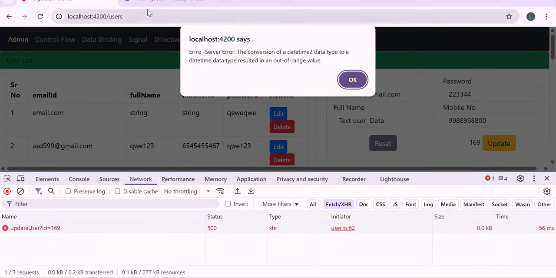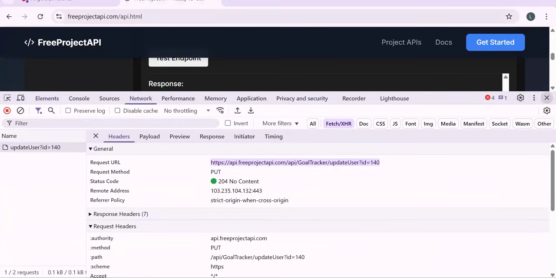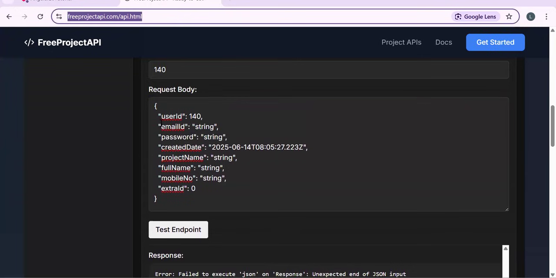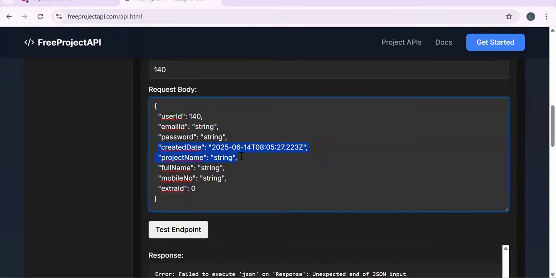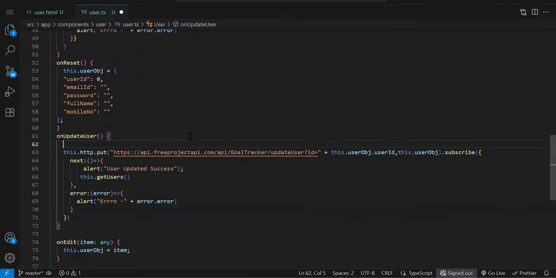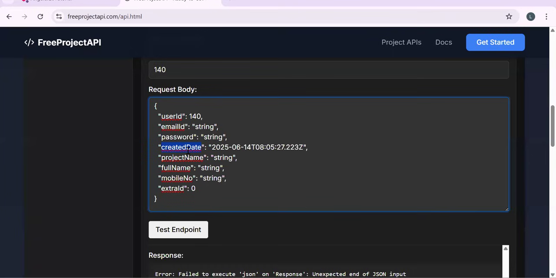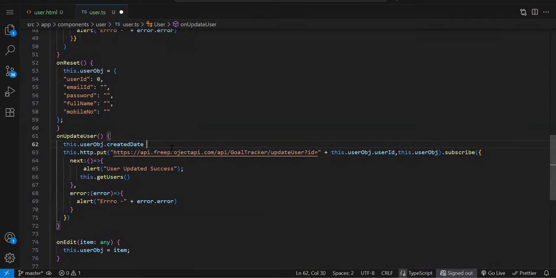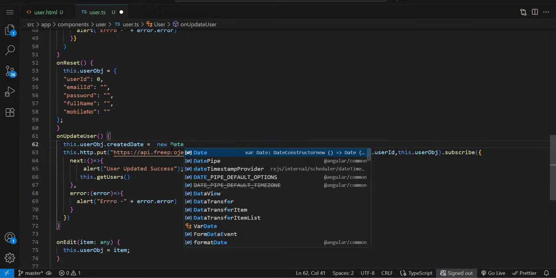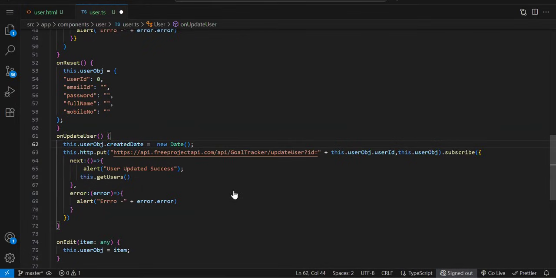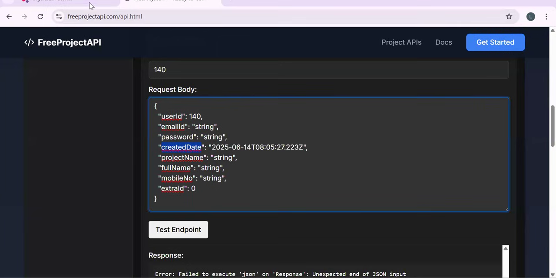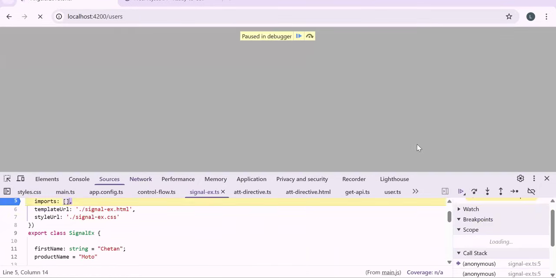Okay. So you see, for the update API, I initially told you we have to pass different data. So see, in case of update, this property should be there. So let's copy it. What we will do, once we get the object now, we will add two more properties to it. So this dot user object dot. So in the existing object, we didn't have this field, but created, again, I'm passing. I will just pass the new date because that API is breaking. Fine. Let's try one more time. If we pass this, is it working or not? Otherwise, we will pass the remaining fields also.